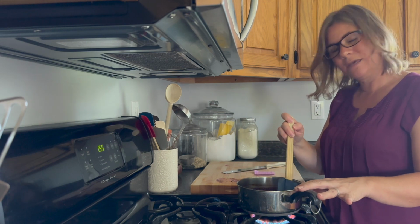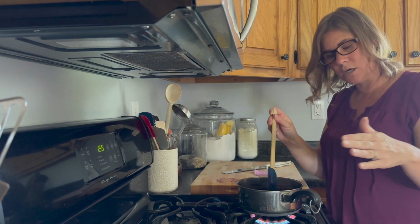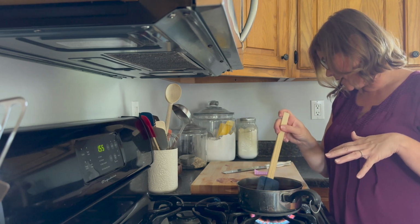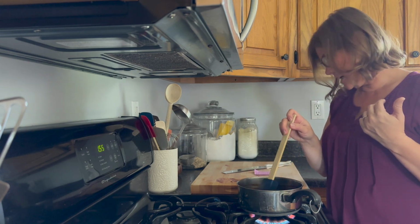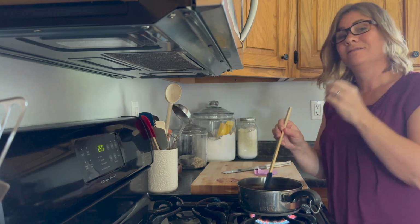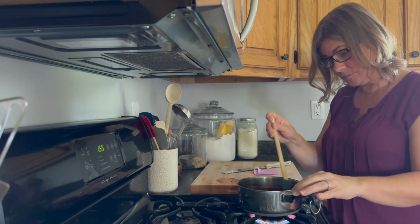You can make that poke cake, you know what I'm talking about, where you make a cake and you poke holes in it with a skewer and then you pour a fruit syrup or something all over it and you let it sink in. You can dip grilled fruit in it. That's really good. You can also put a little bit in some whipped cream and make a flavored whipped cream. That's fancy. You can put it in oatmeal.